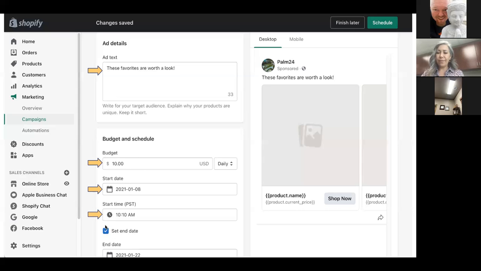But that blue box right here, most of the time is going to be unchecked. What do you think happens if there's no end date set? Facebook is going to run the hell out of that credit card until there's no more money on that credit card. And when you pay that bill, they're going to run it some more. And they're going to keep running it until you go in here and shut it off. They will keep doing it. So please set an end date. Save yourself the pain. Otherwise, that $10 will just keep running $10 a day for the rest of your life until that credit card blows up. So do yourself a favor and set an end date.